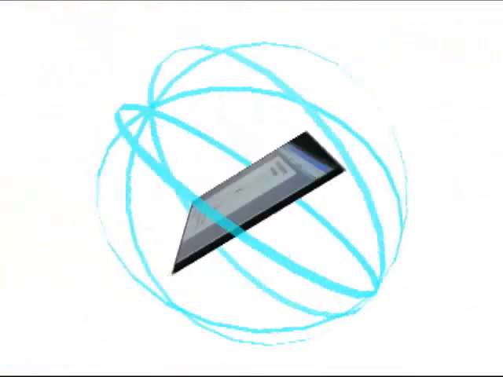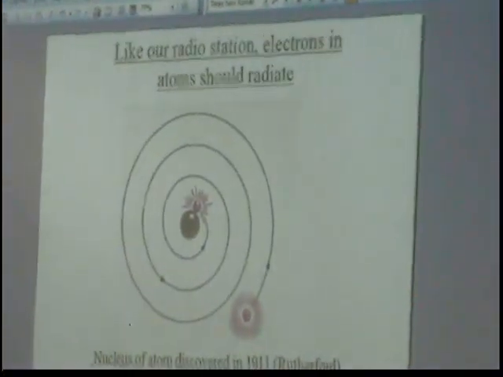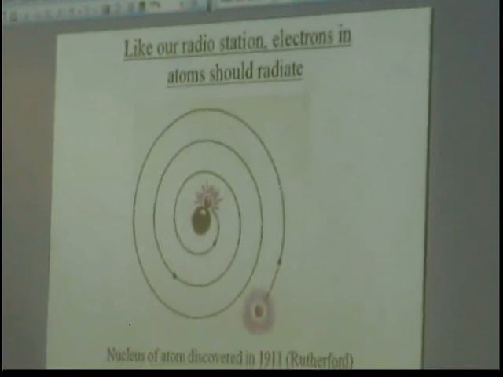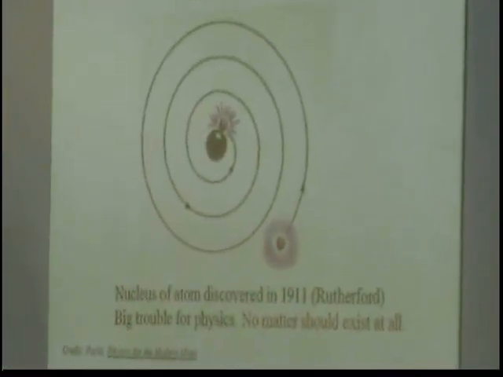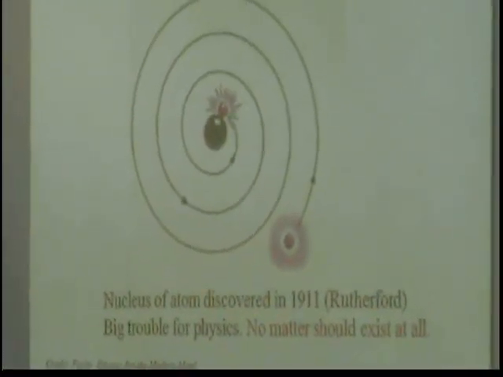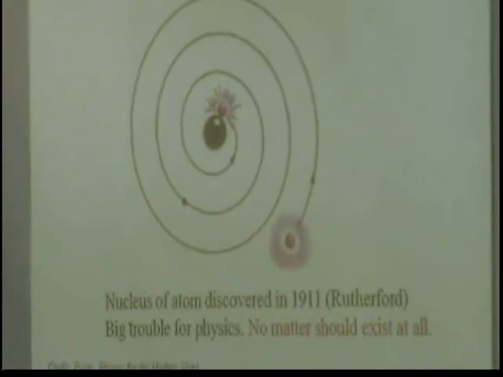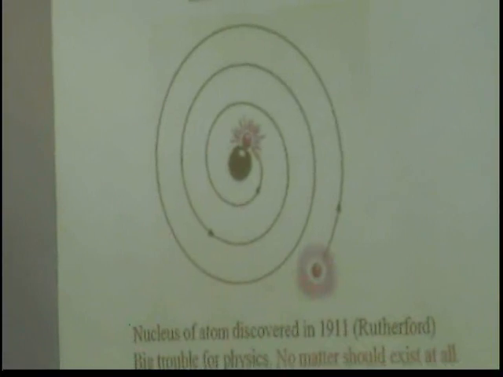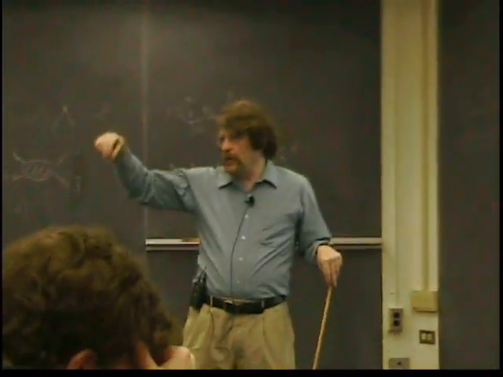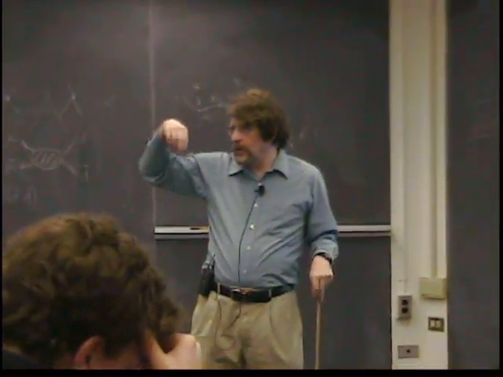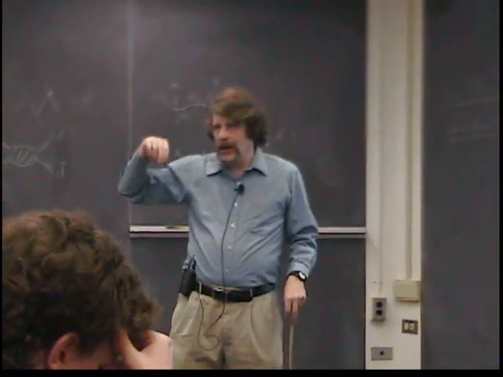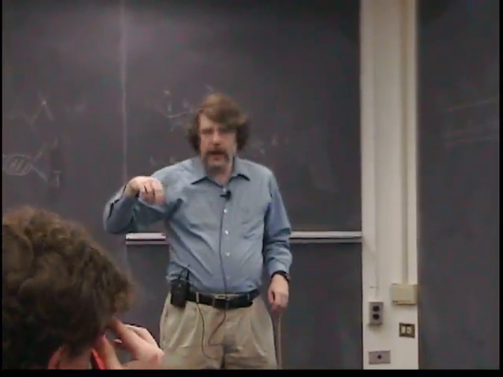The next problem was something the theorists didn't like very much, and this time, usually they're wrong, but this time it turned out they were right. Like our radio station, they started thinking about how atoms are put together. Now the original idea was that atoms were so-called pizza-type atoms, where the electrons were like the pepperonis in a pizza. You imagine that they're just sitting there, distributed. But actually, they had a reason for that.